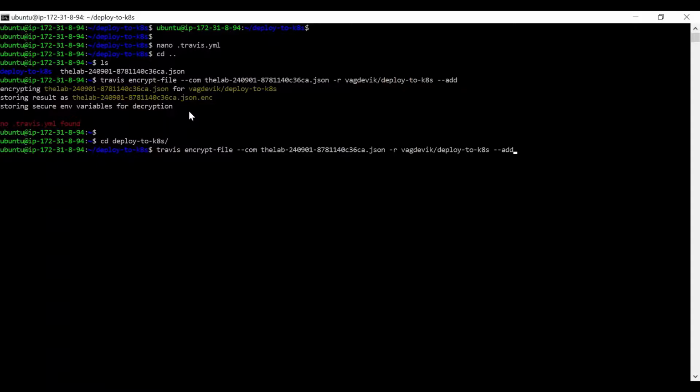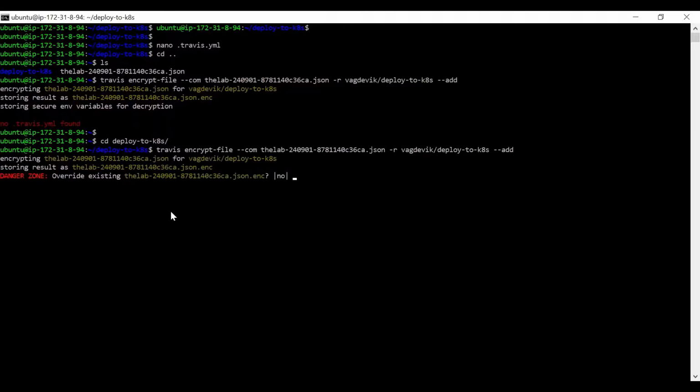Now, so make sure that this file is also present inside this repository. Yes.